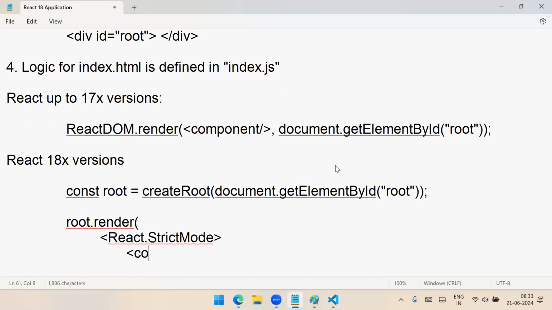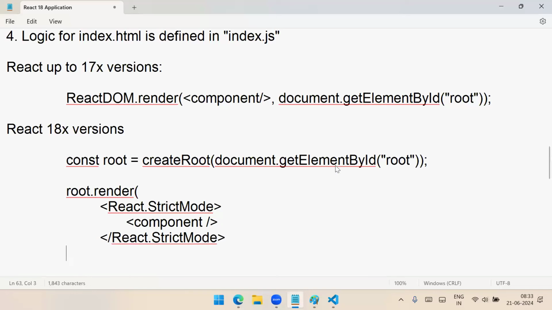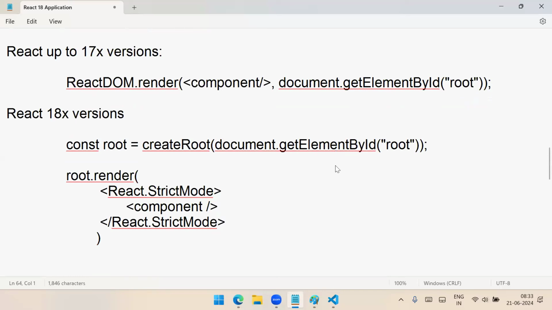In that you have to define the component. This is the new syntax. The old syntax was directly ReactDOM.render. So createRoot is a new method.